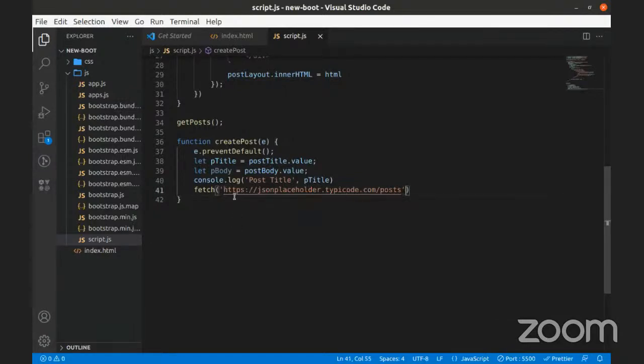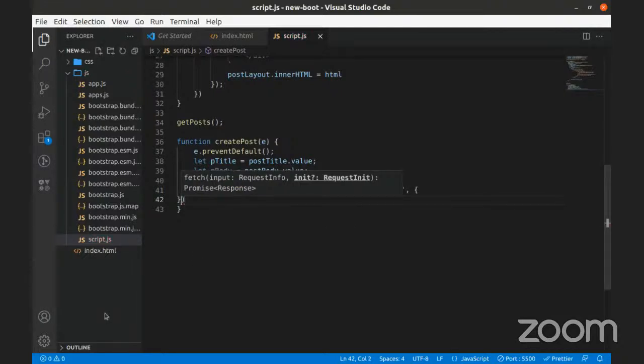So what we can do is pass in other values, so I'll adjust this a bit.